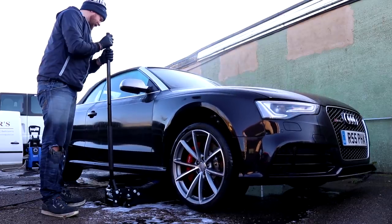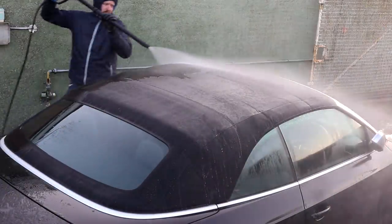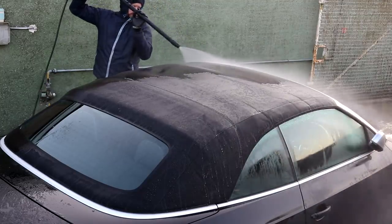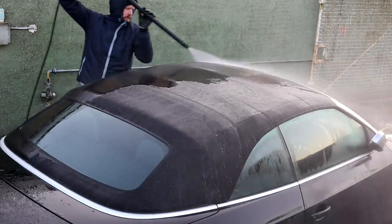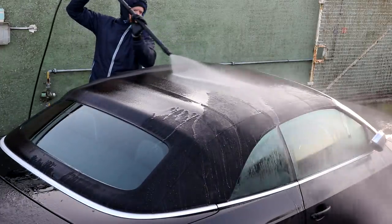With the engine bay, arches and wheels taken care of, the next task on the never-ending list of things to do is to deep clean the convertible roof. Like all detailing stages, this began with an initial pre-rinse. The jet wash was held at a respectable distance away from the fabric material as to not cause any damage to the delicate surface.